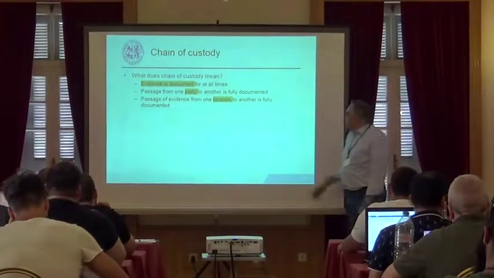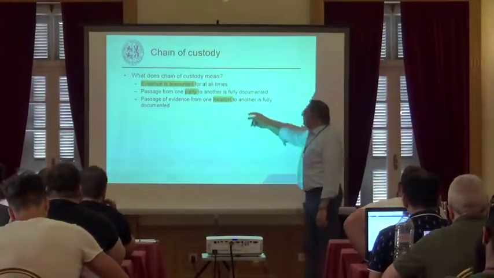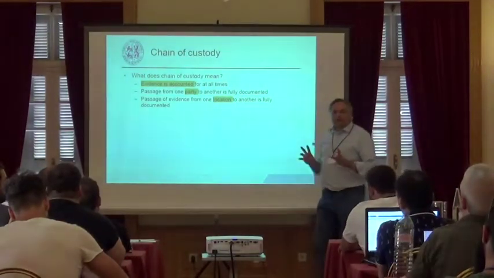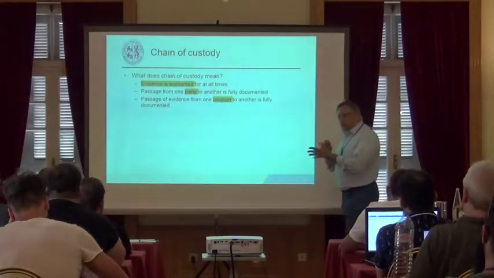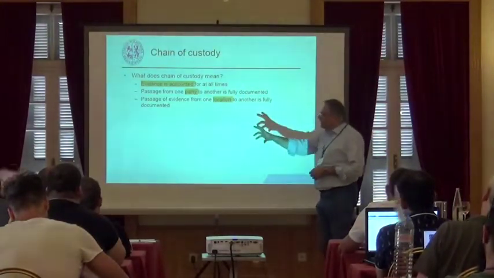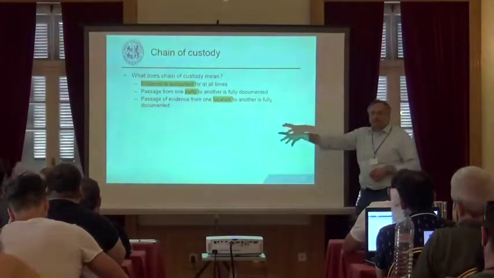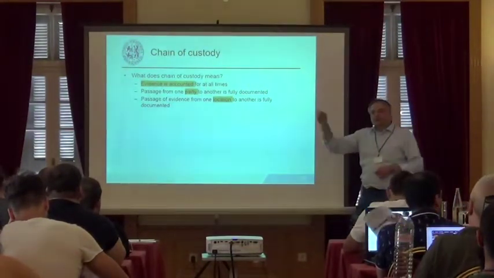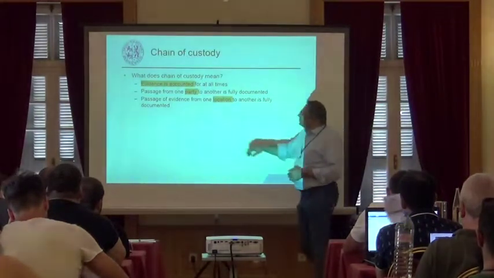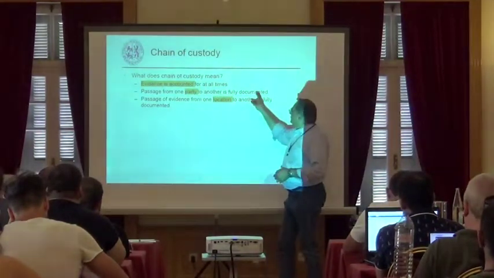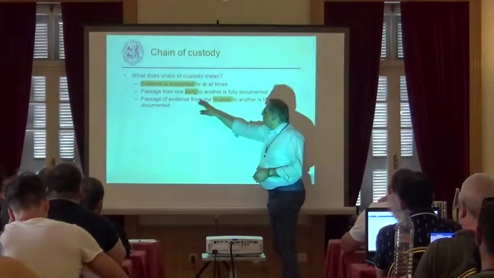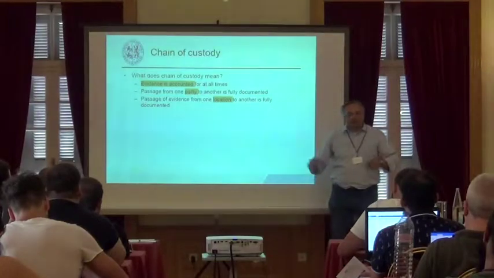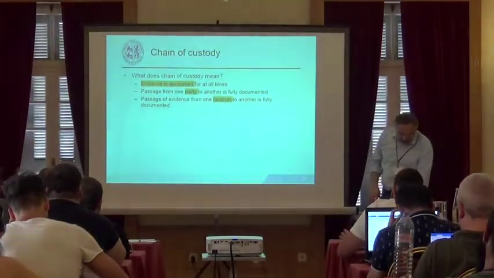So, chain of custody. What does it mean? It means that evidence is accounted for at all times. So we know exactly where it's been, and who had it, so we need to have a lot of paperwork. So that drive, the hard drive was moved from that PC, it was taken to this location, where it was copied, then it was put into this locker, and so on and so forth. So passage from one party to another has to be documented, and passage from one location to another has to be also documented. So we create a paper trail of where that piece of digital data has been.